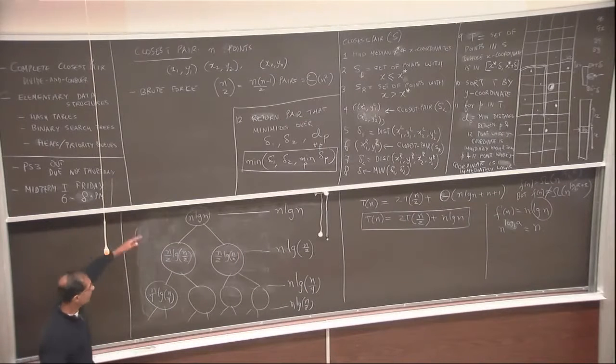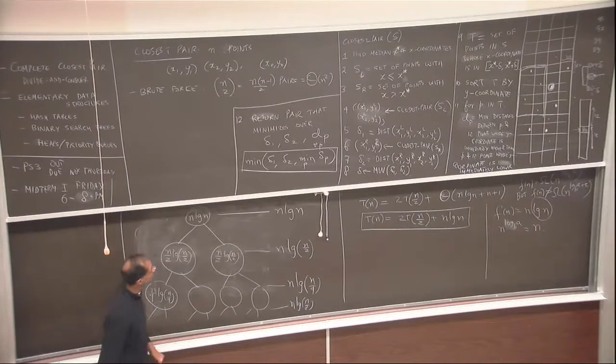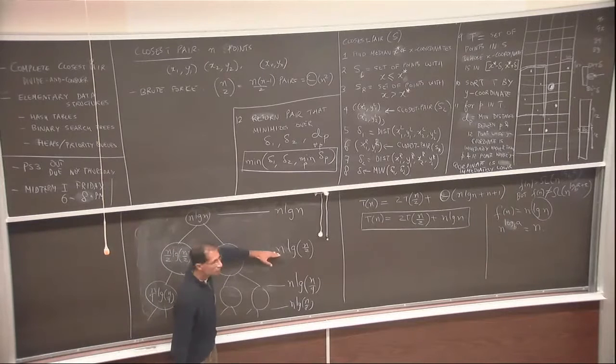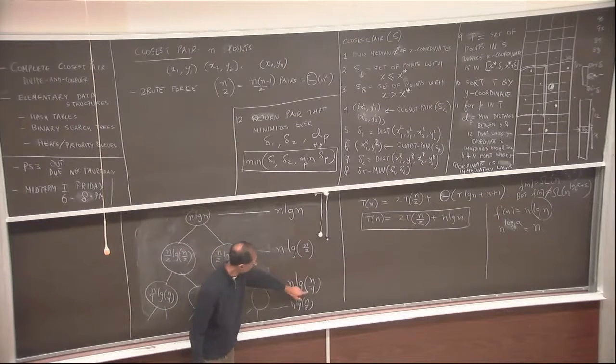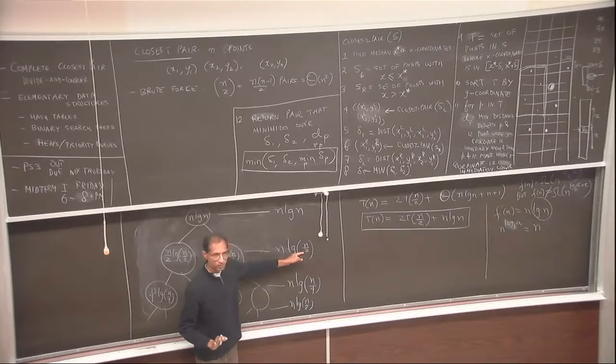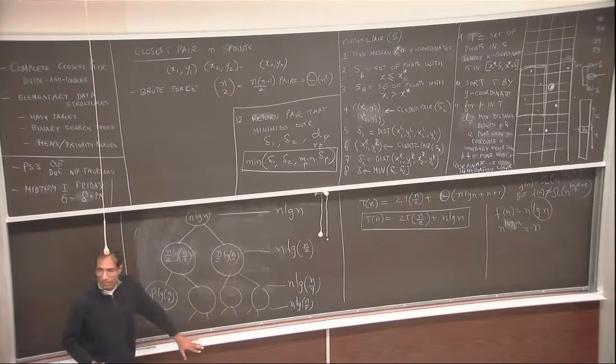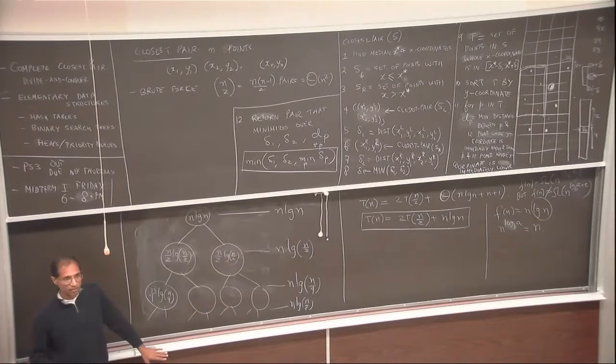Good. And we know the height of the tree. What's the height of the tree? Log of n, because it's dividing by 2 every time. Now this one does look like something we have seen, but it's not. And why is that? It is decreasing. You agree that everything is decreasing, but it is not decreasing by a constant factor. Notice that this is being divided by 2, so that's a constant factor, but it's within the log. If this was outside, then it would be fine. But it's within the log. Is that clear? But this has a fairly easy, straightforward calculation, as we will complete now.